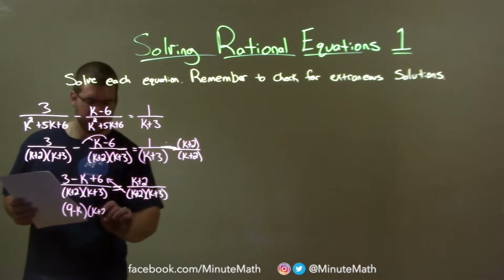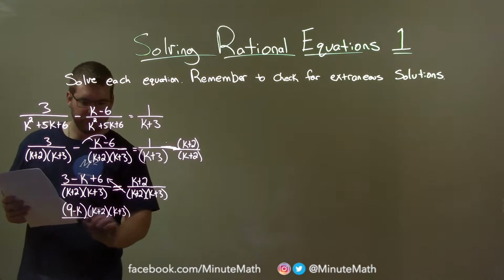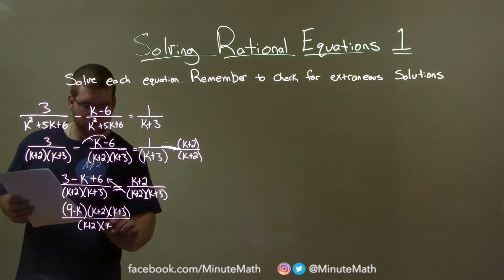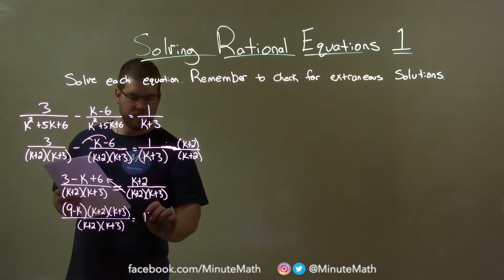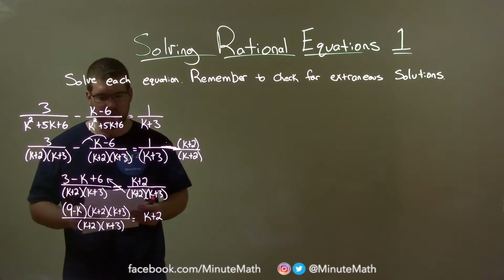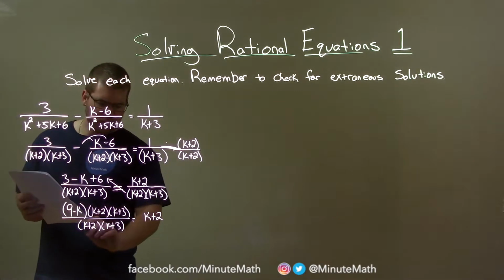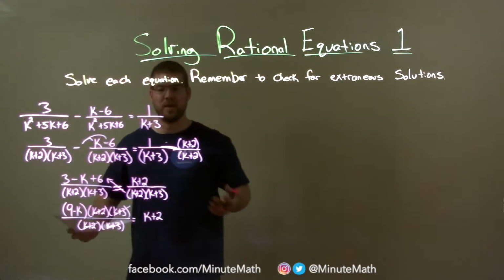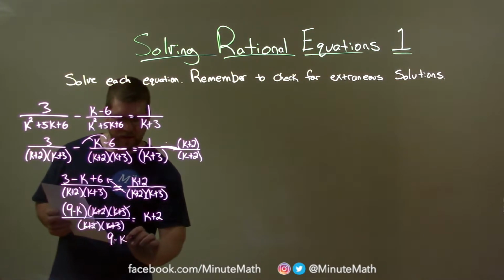and then bringing this up, k plus 2 and k plus 3, but I'm not going to multiply it out yet. This denominator, k plus 2 and k plus 3, and left with just the right-hand side, the k plus 2, which is left over. Now you can put it over 1, but don't worry about it here. These k plus 2's will cancel and k plus 3's cancel, and that's why I didn't actually multiply it out. I knew they would cancel. Now I'm left with 9 minus k equals k plus 2 here.